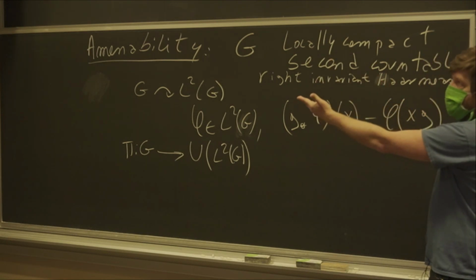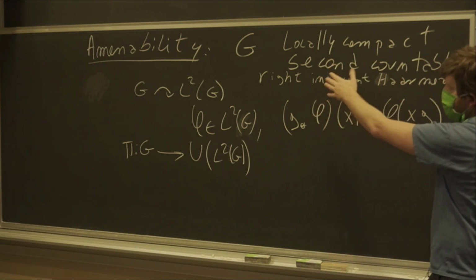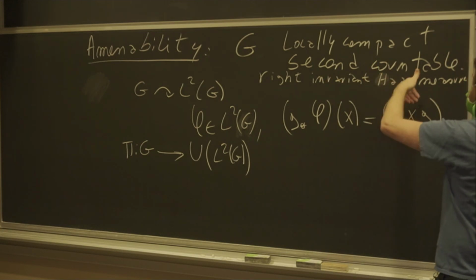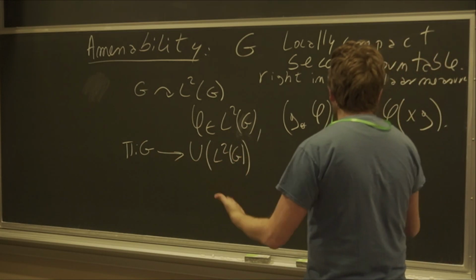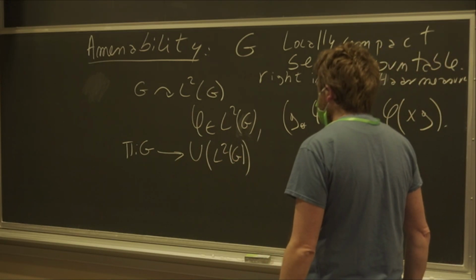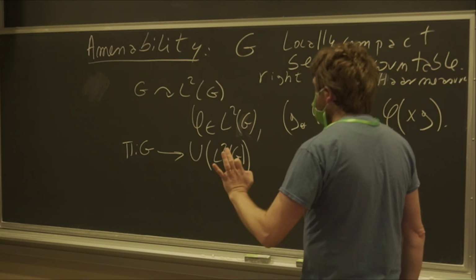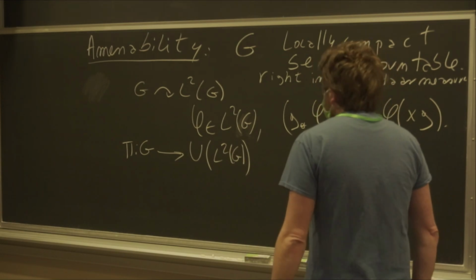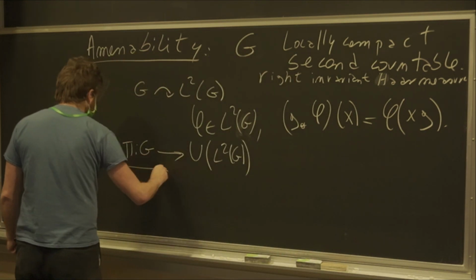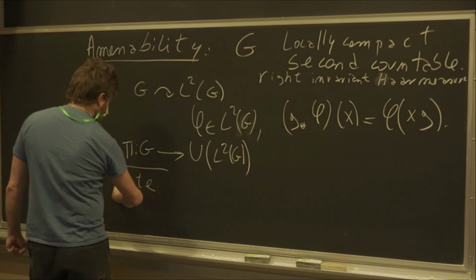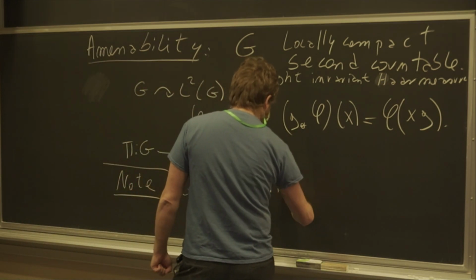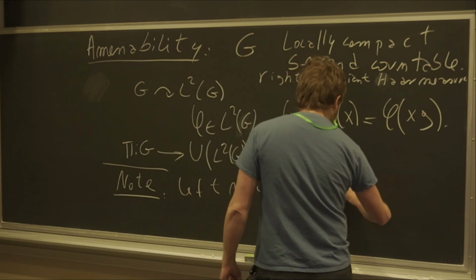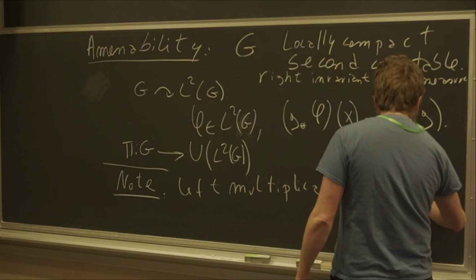We have the standard left representation, but for this we use the left invariant metric and the left invariant Haar measure, and then we multiply on the left. And as always, left multiplication and right multiplication are mostly interchangeable. So one needs to have epsilon of care. Maybe just some note here: left multiplication versus right multiplication.